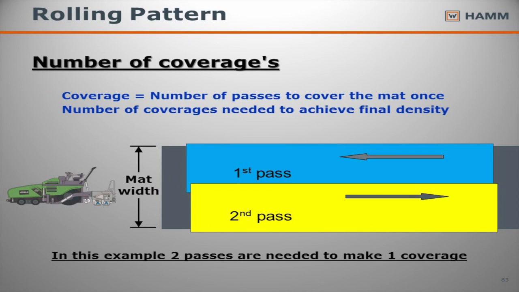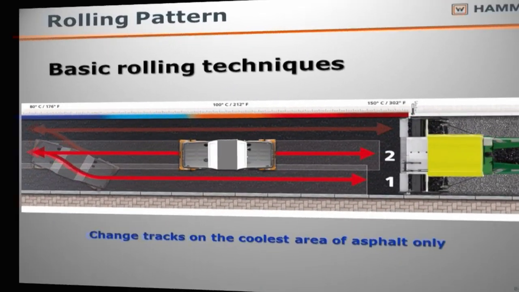Now, number of coverages is different. Number of coverages is basically saying, how many times do I have to cover this mat with my roller? So you want to make sure you're doing the minimum number of coverage passes so that we can maintain up. If I had a roller that had 3 coverage passes, I'm doing more work behind that roller or paver, and I'm not going to see the back of the paver. So having the right width roller for what you're trying to cover and reducing the amount of coverage passes, I can have a better chance of staying up to my paver.